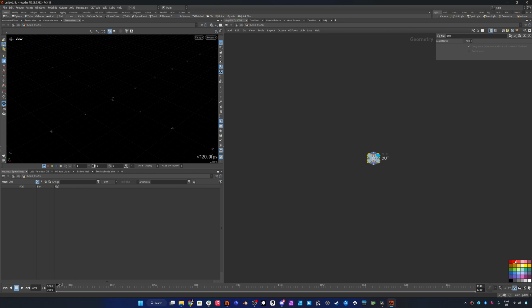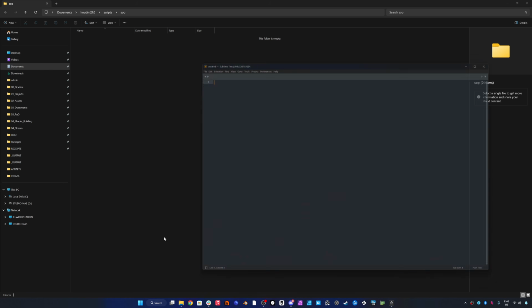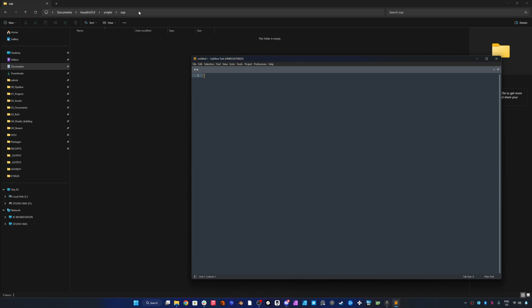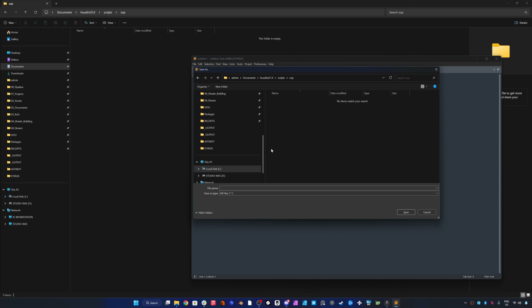I'm going to create a simple example where we color and set a specific shape to a null node anytime it's created. Open up any text editor. I use Sublime, but you can use any text editor that you want. I'm going to copy this path, and then I'm going to save the script in here. The node name that we want to grab is null, and the event name that we want to add is onCreated. And important to remember here is to add the dot extension. In our case, that's going to be .py.